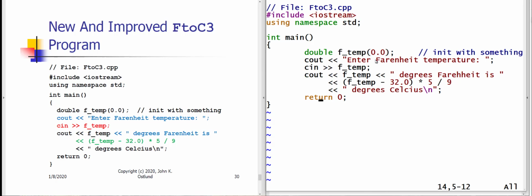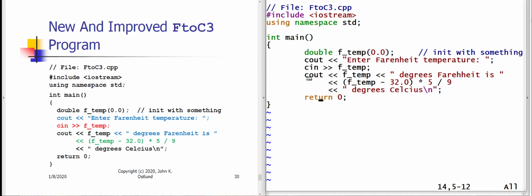Then I display a prompt to the user. I wait for the user to type some input, and if that input, that sequence of characters, is a valid representation of a floating point number, then from cin we'll extract those characters and create that valid floating point number notation in a 64-bit pattern.